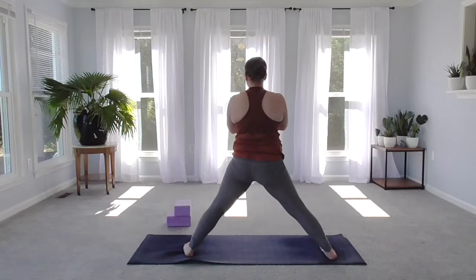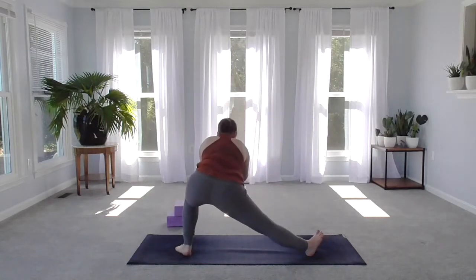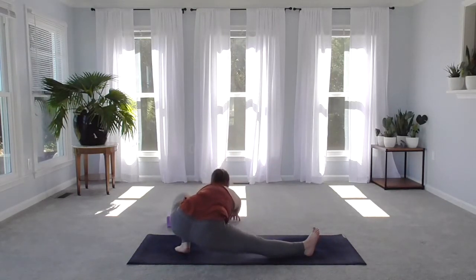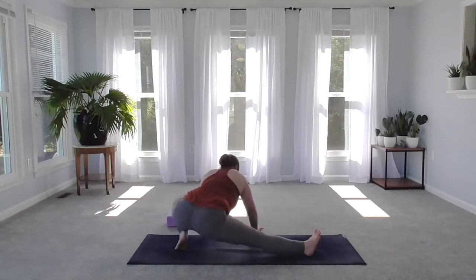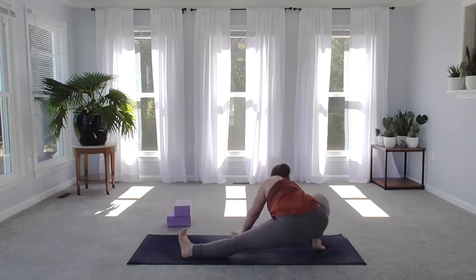Left toes turn toward the long edge of the mat. Right toes turn out slightly. We're bending into the left knee this time, sinking the hips back, maybe stretching those arms out in front. I think it helps to intensify the stretch a little bit. It feels really good. And then switching sides, keeping those hands down, lift the hips. We'll walk it over to the right side.